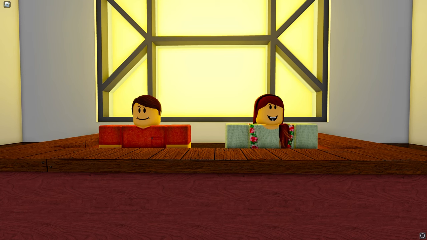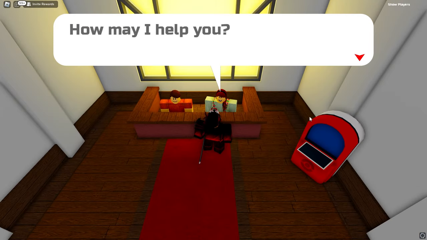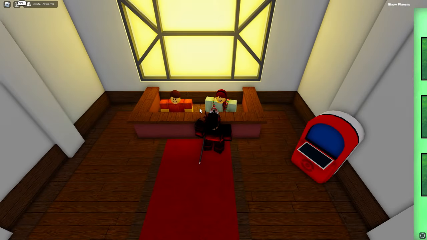This guy on the left said the girl on the right can help us apply our stamps. Let's check it out. Welcome to the Pokeball stamp shop. How may I help you? Customize. Which Pokemon would you like to customize? First we'll go with Sceptile. Choose. Can I see it?